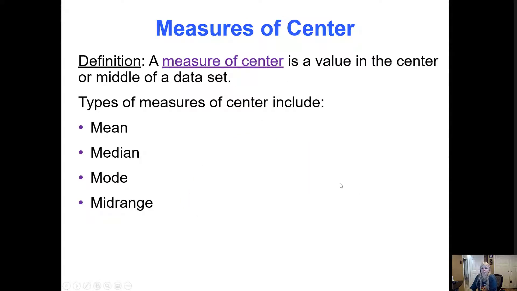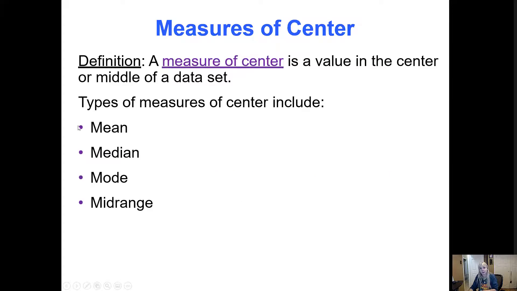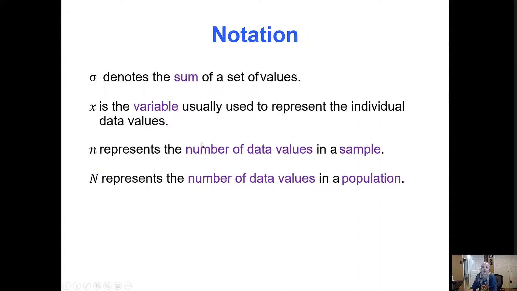Let's get through measures of center: the mean, median, mode, and mid-range. This is where the data is kind of centered around. You already know some of these values. The mean probably just doesn't sound like you know it, but it's an average.